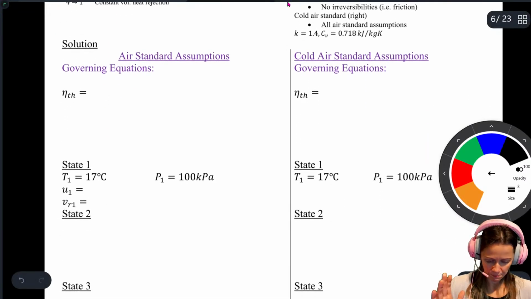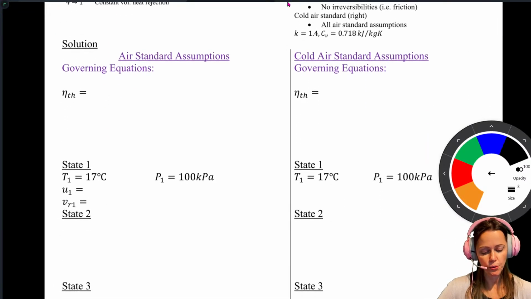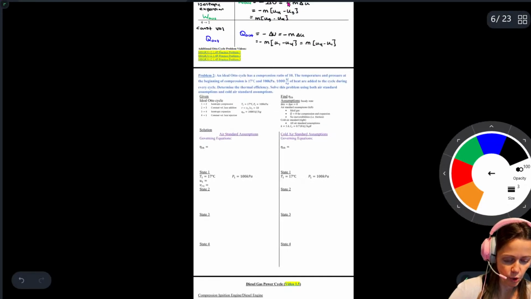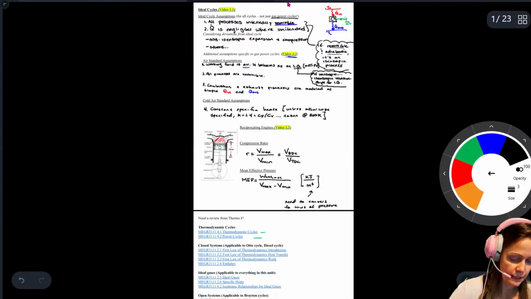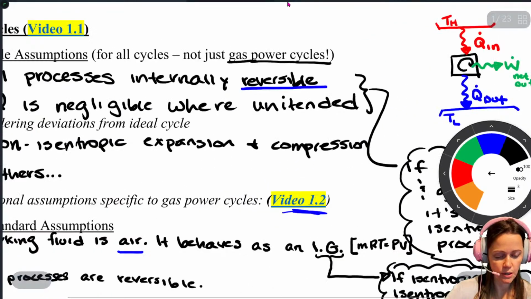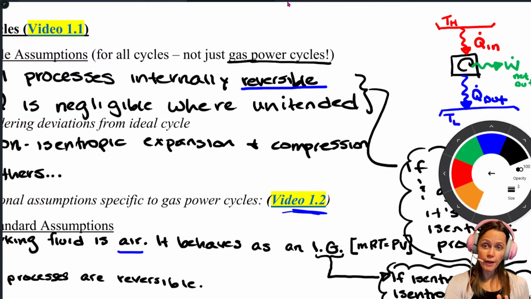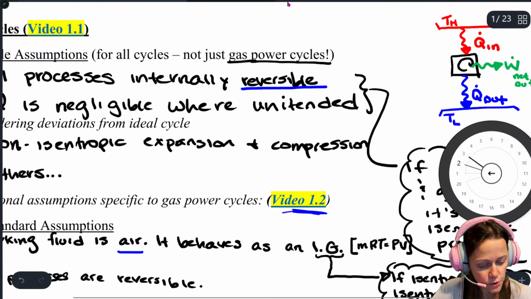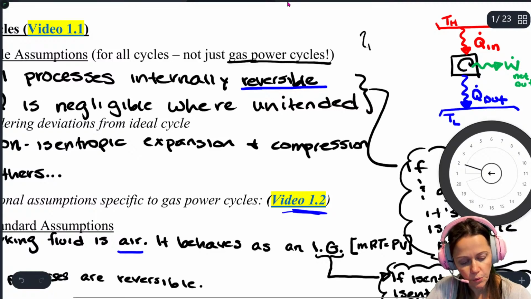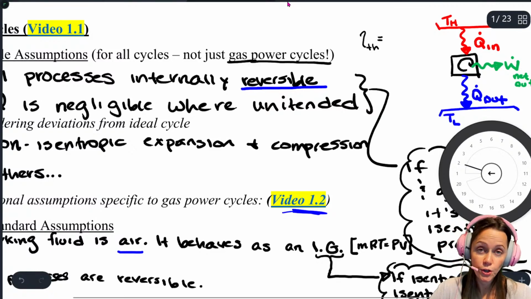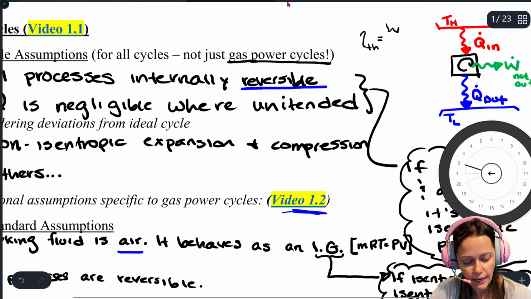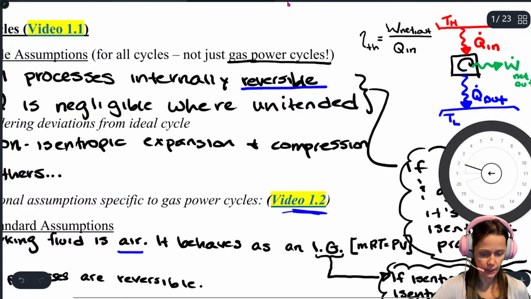Okay, so let's go ahead and derive our equation. I'm going to go back to the very first thing that we wrote down. Up at the right-hand corner is that simplified diagram of a power cycle that you may remember from Thermo 1. And for a power cycle, you have the performance parameter, which is your thermal efficiency. It's defined as work net out over Q in.